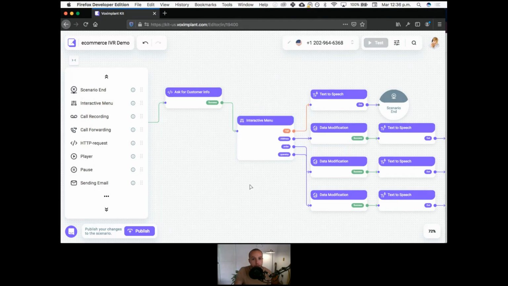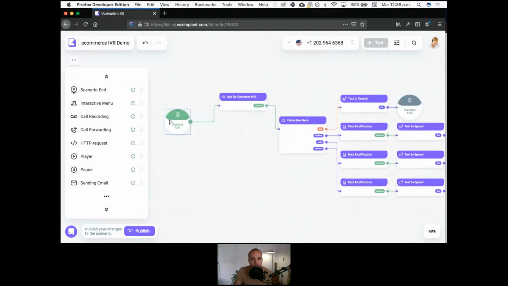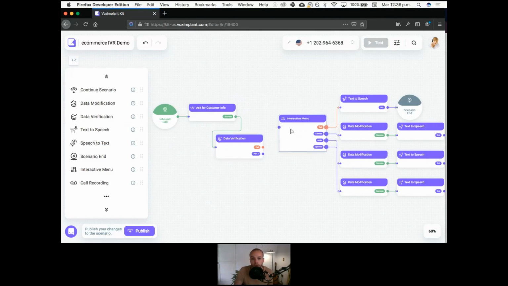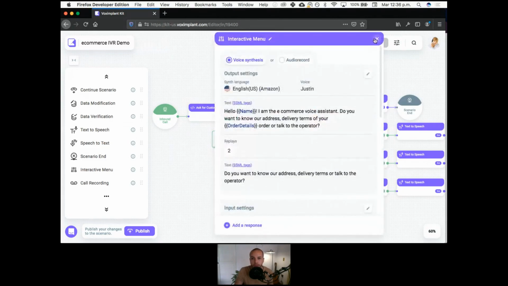So in order to do that, I will show you another really useful box, the data verification box. Based on the information brought by the API, we will have an IVR for the customers and one for the non-customers.